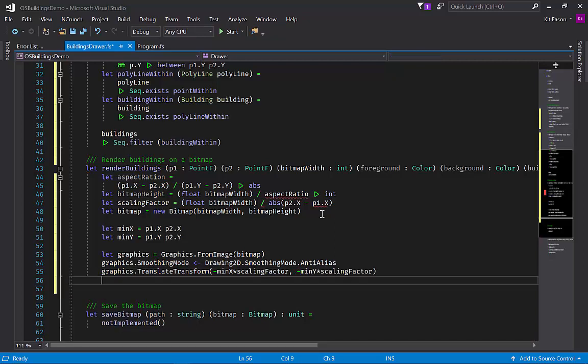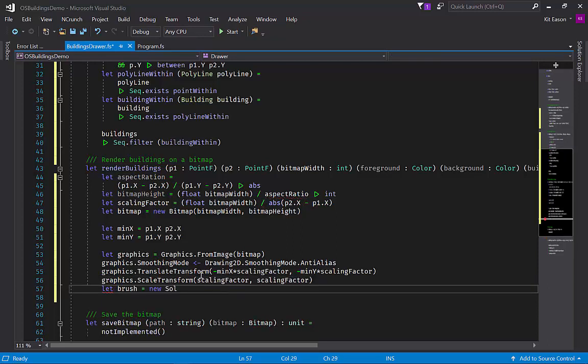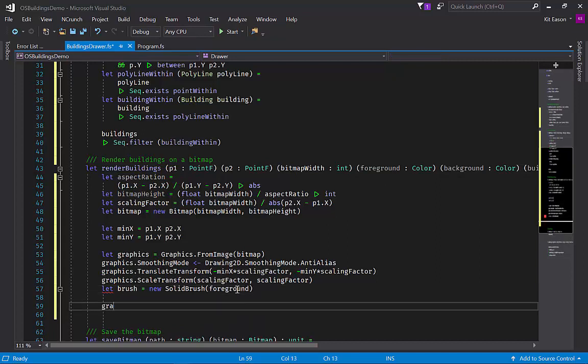Likewise, and this multiplication, the scaling factor here, is to make sure that we're offsetting in the right units. Now we actually need to scale the drawing on the bitmap. So we will say scale transform, and we'll just use scaling factor twice. Make ourselves a brush with the foreground colour, which we pass in from here. Let's now clear the bitmap.